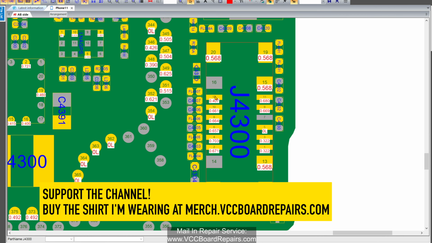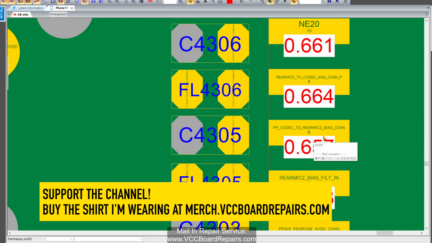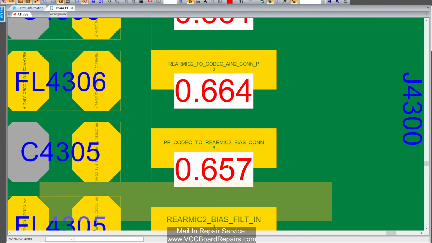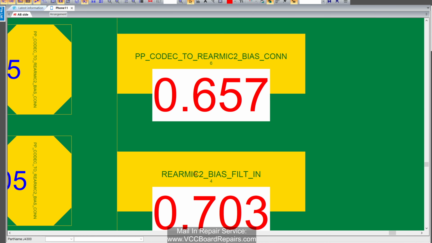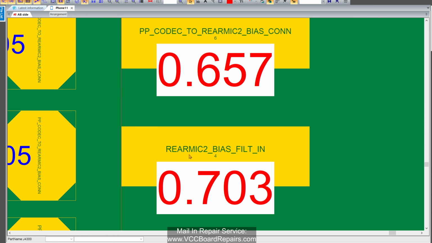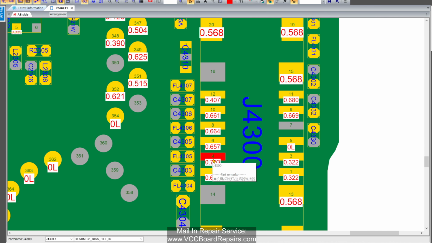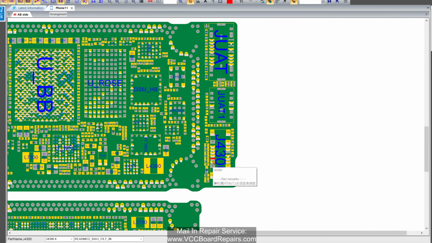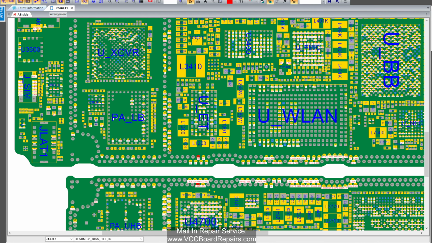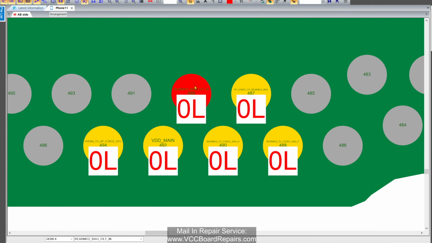Now, if we did find one of these pins said OL, then we'd have to try to find it. So for example, if you zoom in here, you can actually see the name of the line that says mic 2. So you can see how if there's an issue with the rear mic 2 line, that could be related to your mic 2 restart issue. So if you follow this through the sandwich, you'll see it's actually connected through the sandwich.